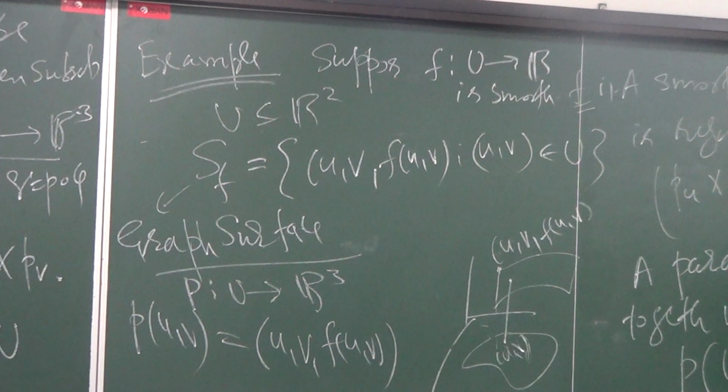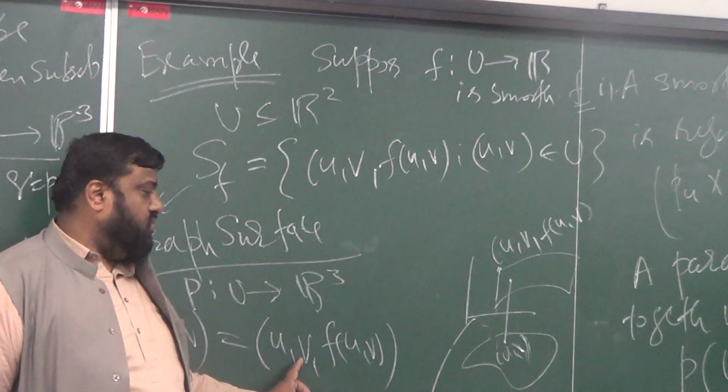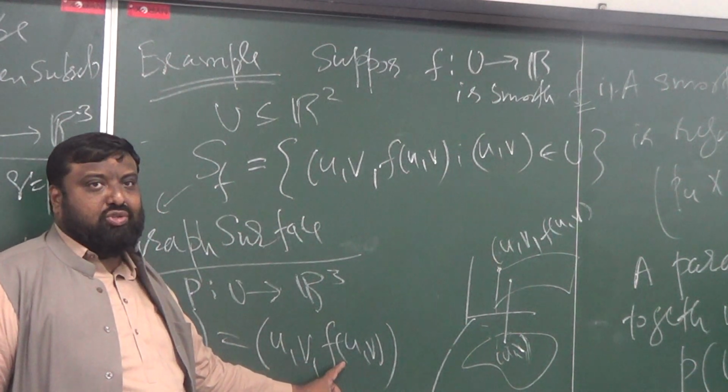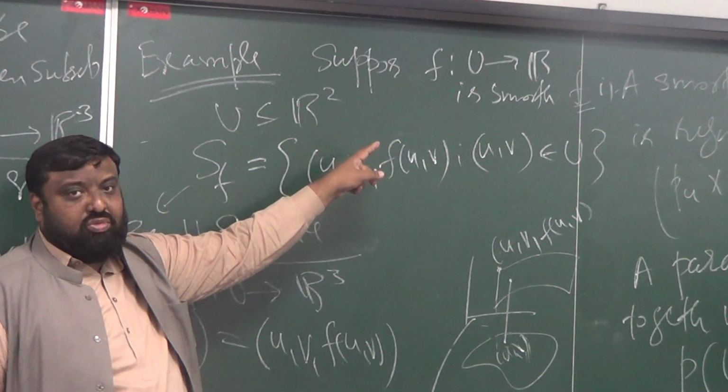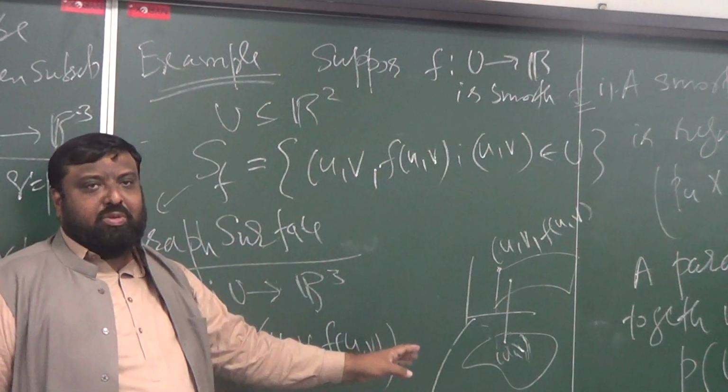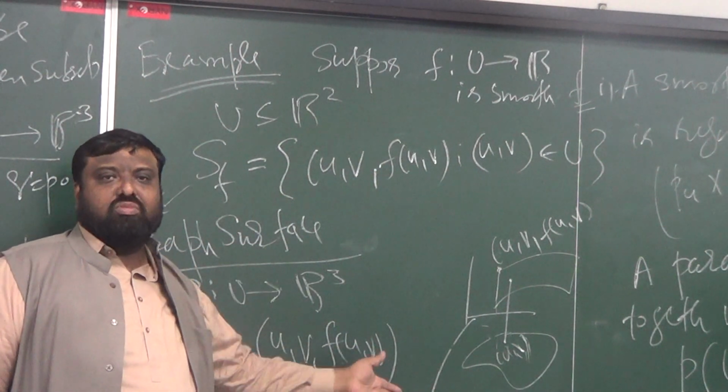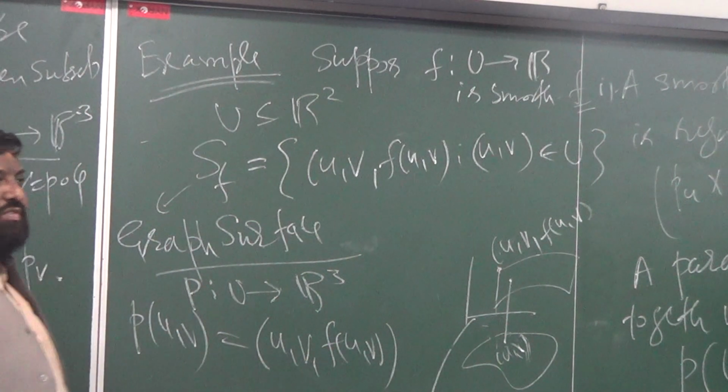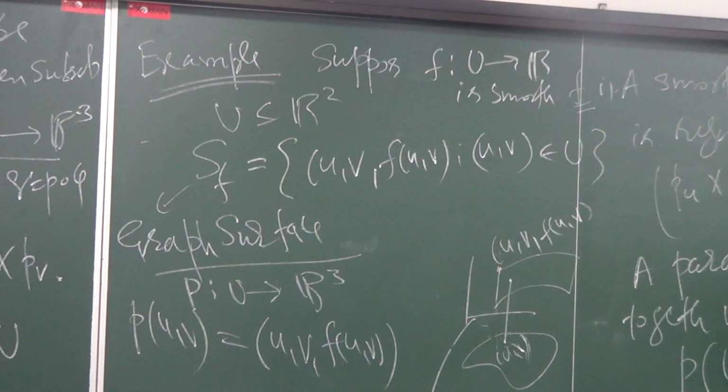Now, this would be a parameterization really if it is smooth. So is it smooth? Smoothness is not trouble. u and v are linear expressions, so they are smooth. But the third component is also smooth because we have assumed the smoothness. So all three components of this vector are smooth, so this is a smooth vector field. There is nothing troublesome with it. So what else do you need? You need to also check the regularity.